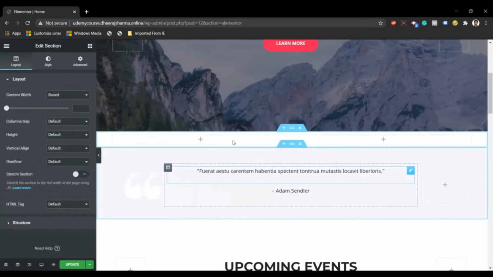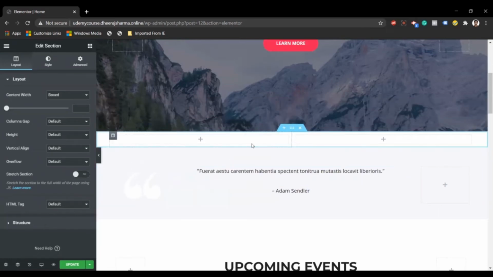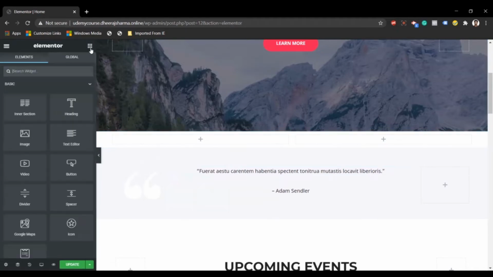All right, so you see that this section has been inserted to our WordPress website homepage, on which we are using Elementor. And if you click on these nine dots, you will be able to come up with these elements. So I'll quickly show you guys how these elements work and what they really mean. So first one is inner section.